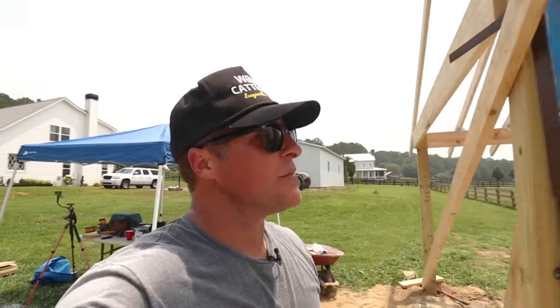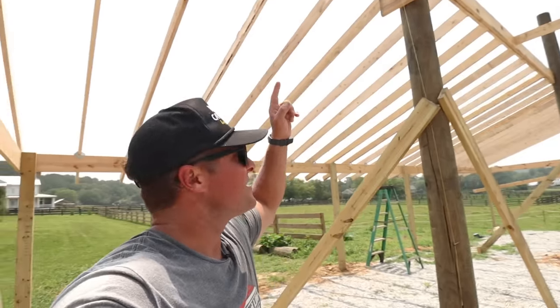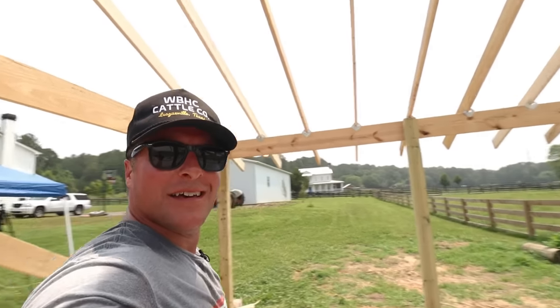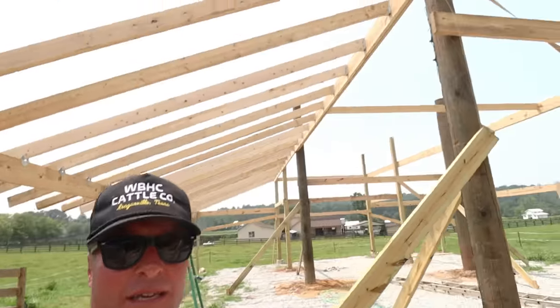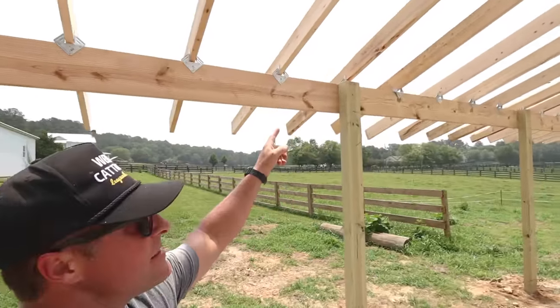It's a hot one today, fellas, but check it out. We got one side of the shed roof done. All these rafters popped up pretty easy. Nailed everything on the hangers. Man, it worked out perfect. I left the tail inside free.